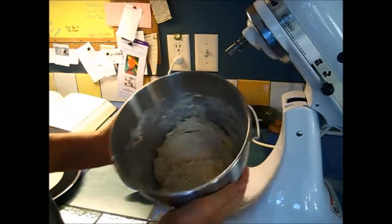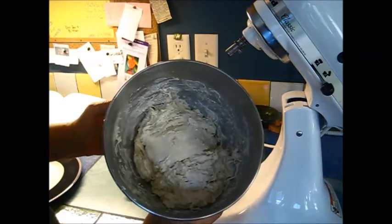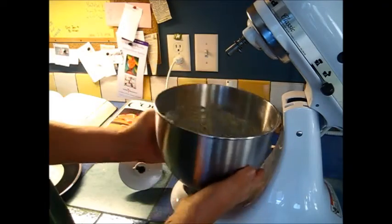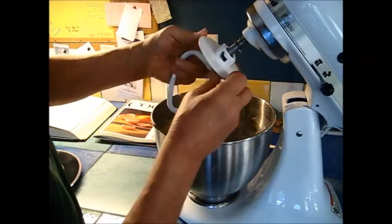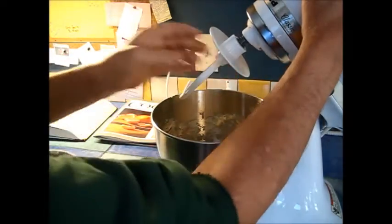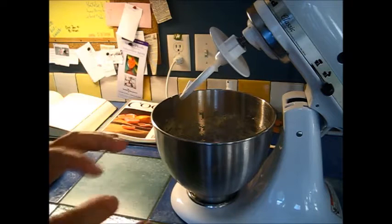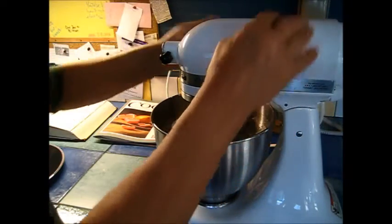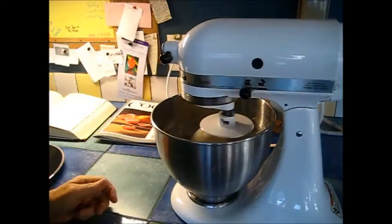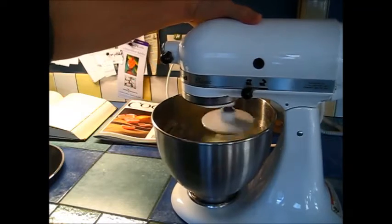I've let it sit 20 minutes. It's still kind of a gloop, but it's a little more watery looking. Now I'll go ahead and knead it with the machine for probably 10 minutes. What you want it to do is go from being wet looking to being smooth and dry looking on the surface. So we'll be trying for that — about that speed, and sometimes I'll go up a little faster.